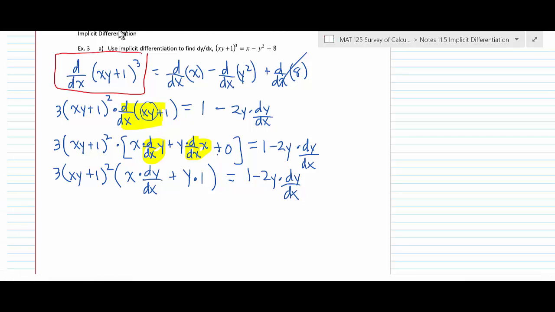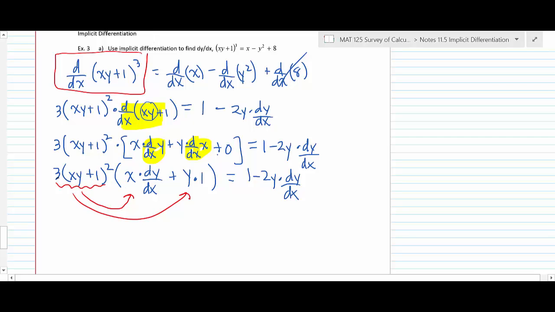So what I'm going to do here is a distributive property. What you have here, that's one big term. That can be multiplied by this, and then it can be multiplied by this. You're going to have to do that. That's the only way you're going to get that dy over dx contained the way you want. So if you do that, you're going to have this.